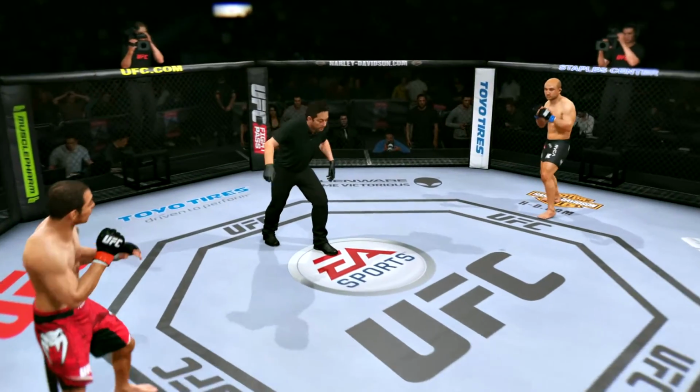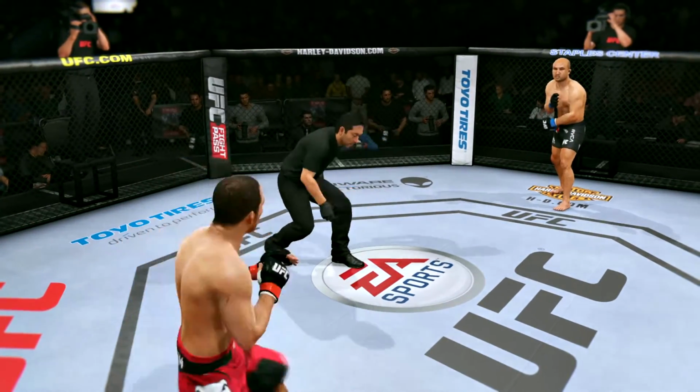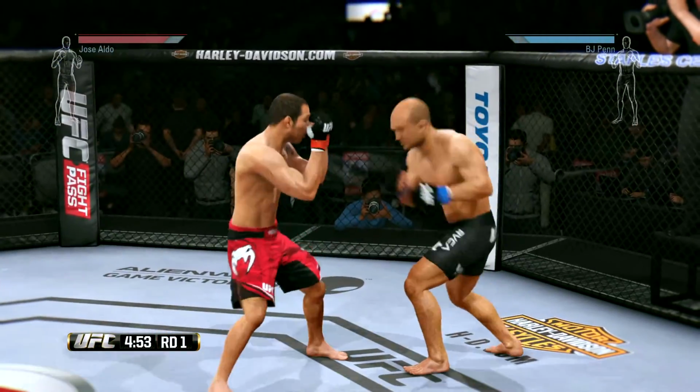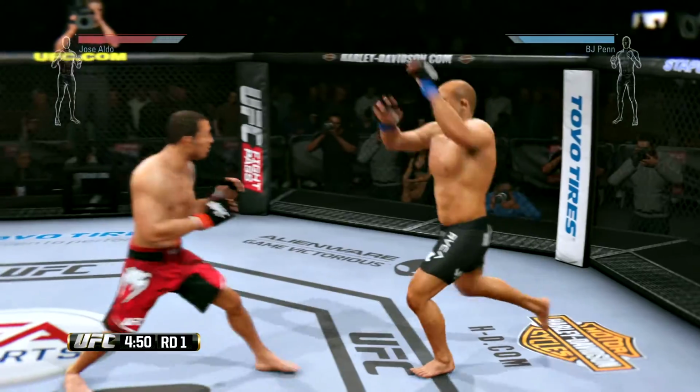Jose Aldo. First round, BJ Penn. Here we go. Fight scheduled for 3 5-minute rounds. Black trunks for Penn. Red trunks for Aldo.